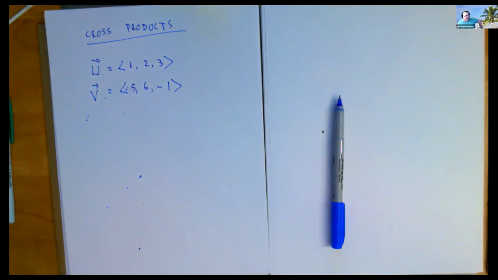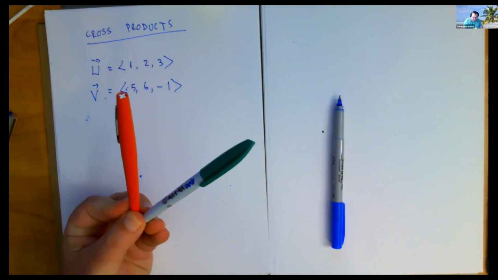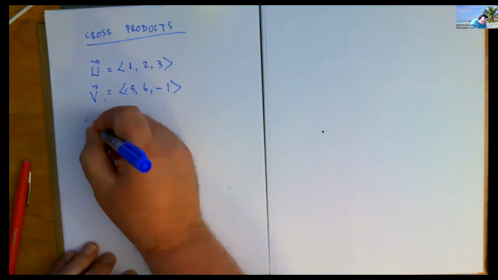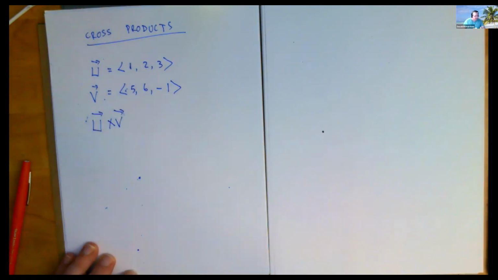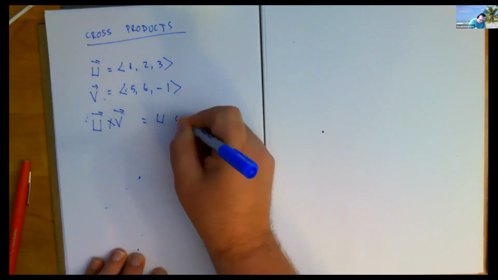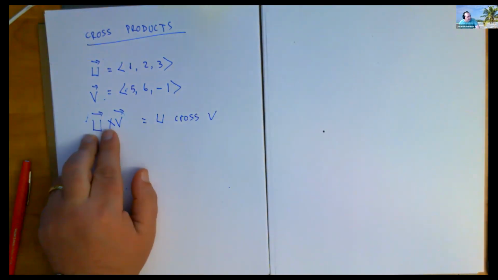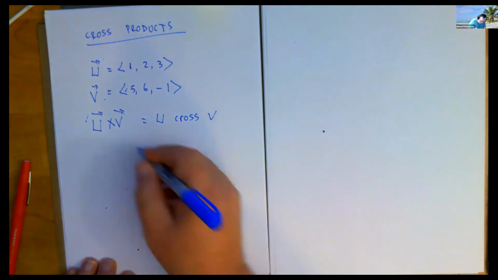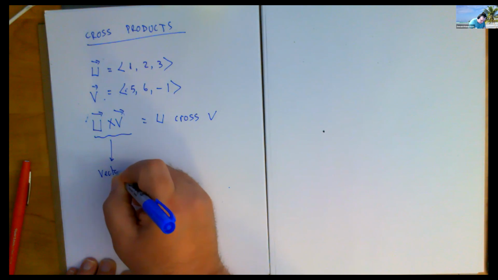Suppose I have two vectors called u and v in 3 dimensions. Can we pretend it's these two vectors here, right? There is a calculation called the cross product, which is written as u cross v. It's a big letter X, and you read it out loud as u cross v. We call this the cross product of u and v. What this generates is a vector. Let's call it W.